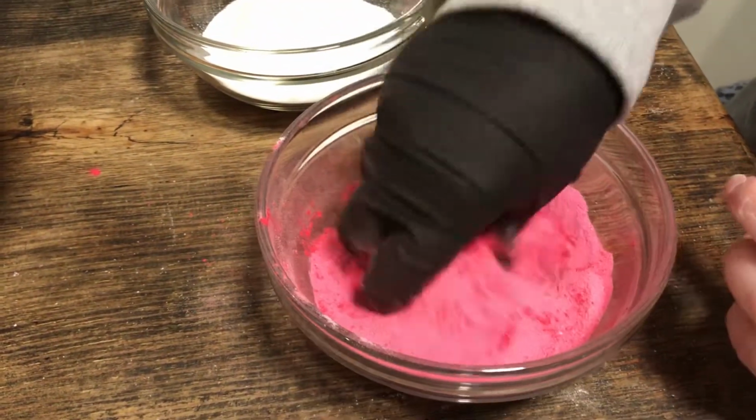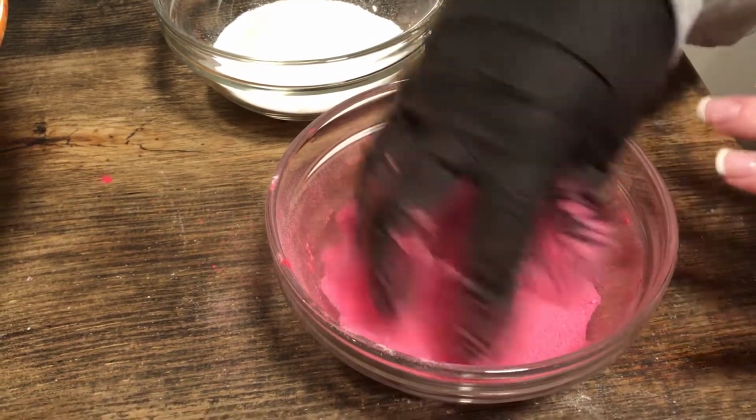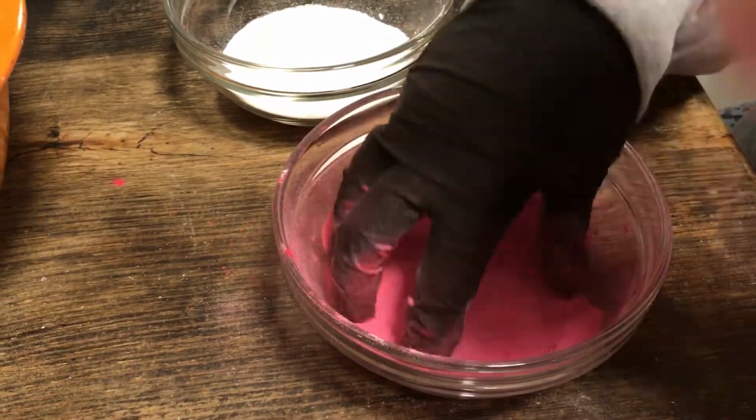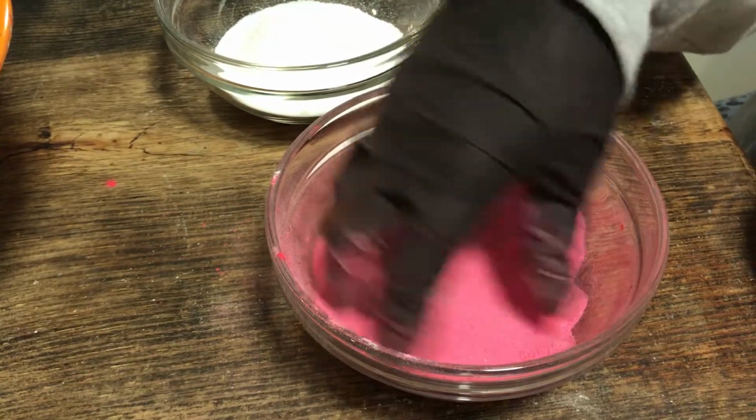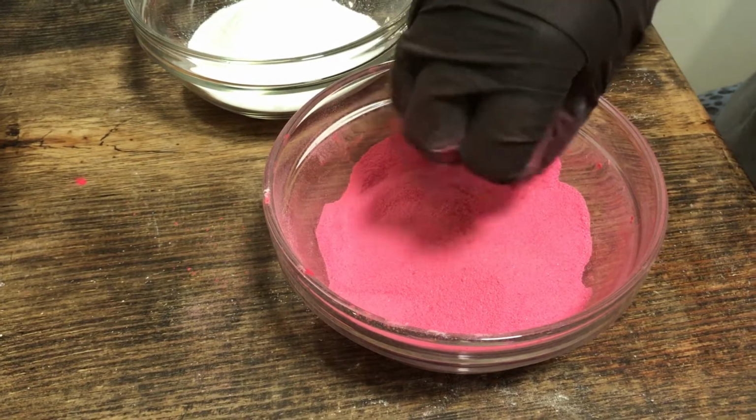And I do these embeds about 2 days before I start the big bath bomb because these need to be fully dried in order for them to sit in the other ones really well. So just a little piece of advice is I always make these beforehand.